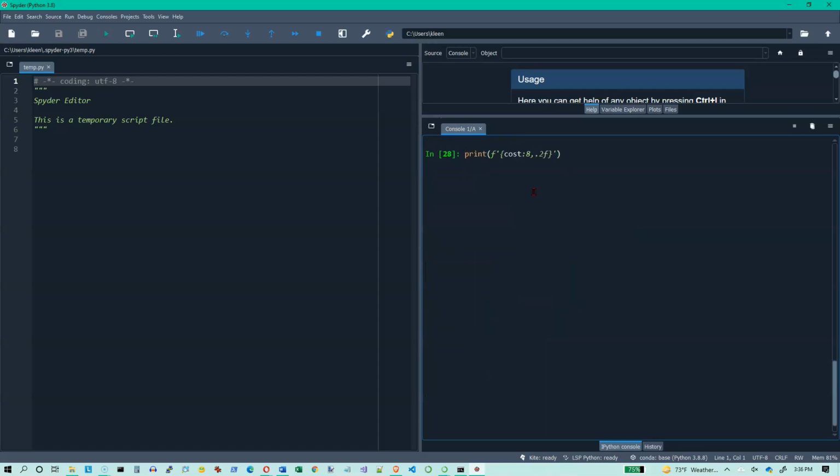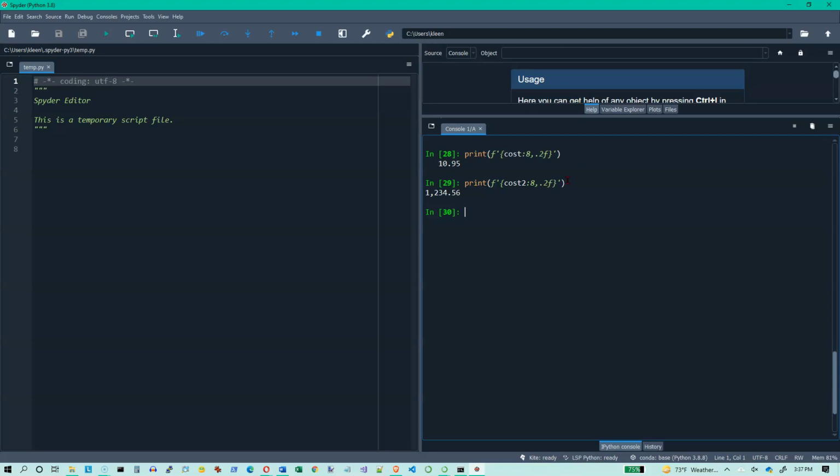If you want a comma in there, put a comma between the column width or the field width and the decimal point, and everything else is the same. Let's go ahead and hit enter now. And I meant to print cost2. Let's do cost2. And it puts a comma in there. And it turns out that if we put the comma in, with 2 decimal places, looks like we've got 4 digits to the left, a comma, a period, and 2 to the right. That adds up to 8. So the biggest number I could put in here would be 9,999.99. But putting the comma in makes it much easier to read.